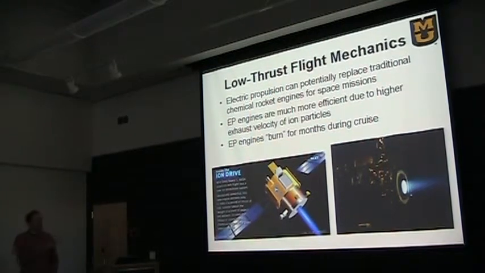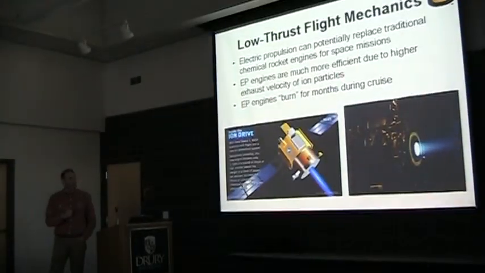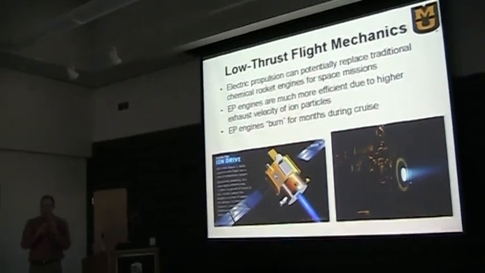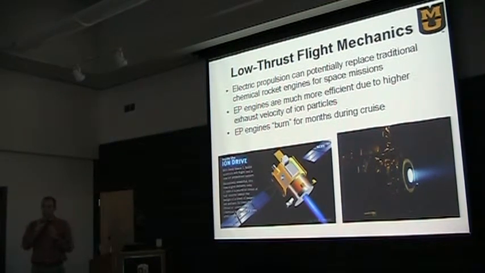Propulsion devices. Here are two pictures: one's of course a cartoon on the left, and the one on the right is an actual low thrust engine in NASA Glenn's vacuum chambers. They turn that thing on, they leave it on for about a year, and they make measurements. These devices emit a beam of ions or charged particles, and those particles are going very fast, 10 times faster than a hot gas in a typical chemical rocket engine.